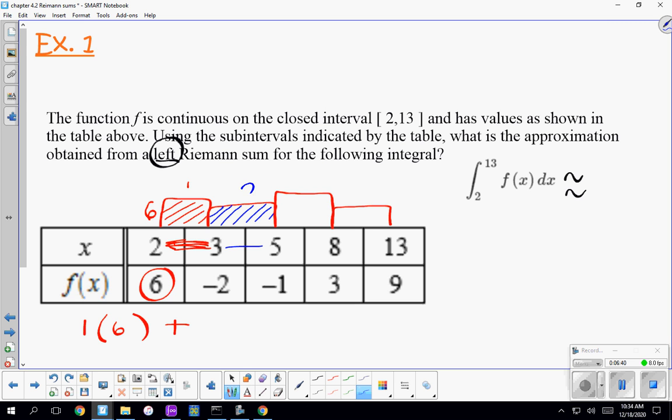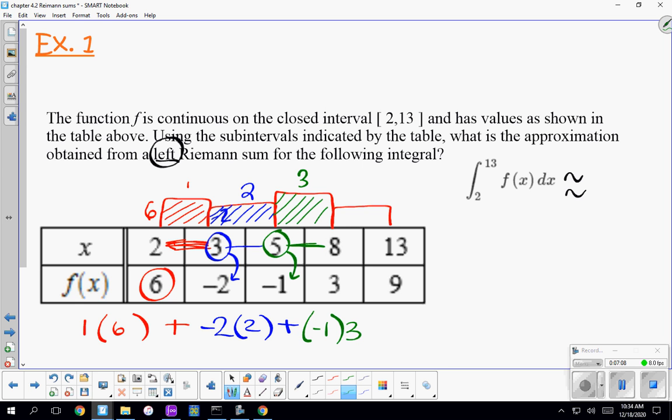He has a width of 2. And again, I'm going to use the left-hand endpoint to determine the height. And I know it doesn't really make sense for a rectangle to have a height of -2, but we're using those y values. So it's going to really be -2 times 2. Now we'll call this guy the green one. The green one is going to have a width of 3. And then his height, again, is determined by that left-hand endpoint. So his height is -1. And again, guys, that just means he's below the x-axis.